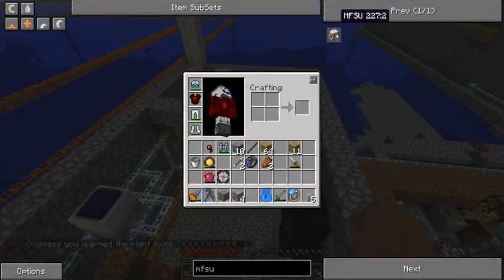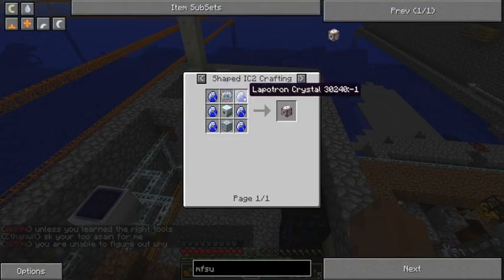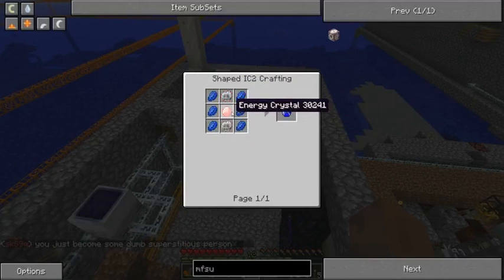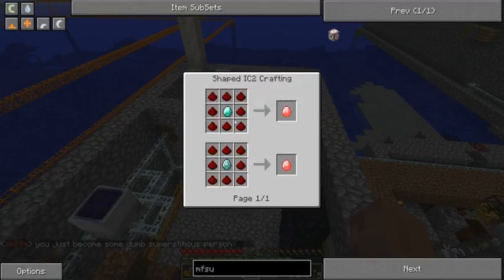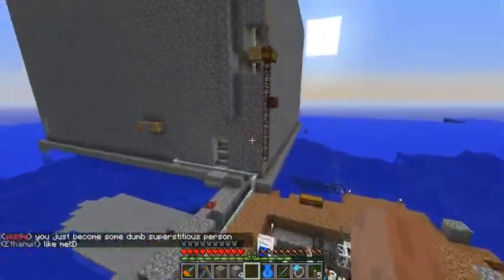I know I've skipped out on a lot of the crafting recipes, but I hope it doesn't get you down too much, and I will have a new season once the server is reset. But you can see here, MFE, Advanced Machine Block, they're very, very expensive items. That's like an energy crystal. But anyway, let's get through to this automatic system.